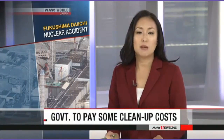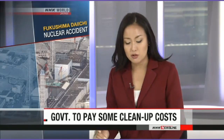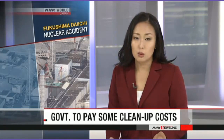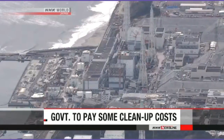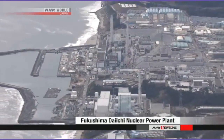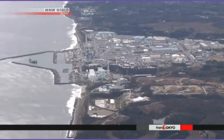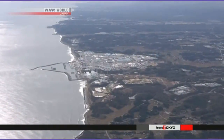For the first time, Japan's government will use taxpayers' money to decontaminate the area around the Fukushima Daiichi nuclear plant. Government officials tell NHK they'll use it to clean up some no-entry zones — areas where radiation levels have remained high since the 2011 nuclear disaster. The plant's operator is currently paying for the cleanup, but the government now says it won't ask TEPCO to foot the bill for those zones because the utility has already compensated residents who left. The cleanup is part of the government's effort to eventually rebuild so people can live there again, and is planned to start after next April. Officials estimate the cost will be more than $50 billion.